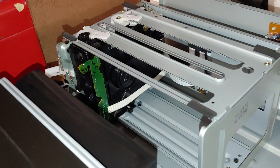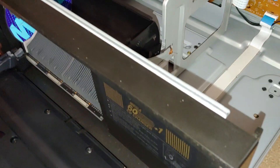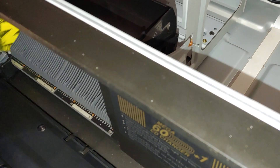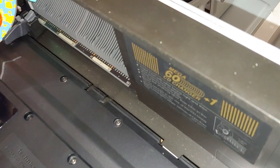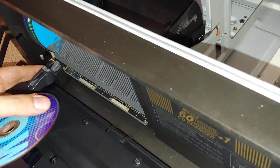So I'm gonna find a CD so I can actually see what this mechanism does. If this reads CDs after doing this, I'm gonna be laughing my ass off. I'm just loading CDs in one by one, so it's gonna take a minute. All right, let's see what it does.